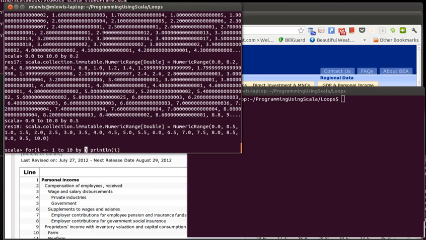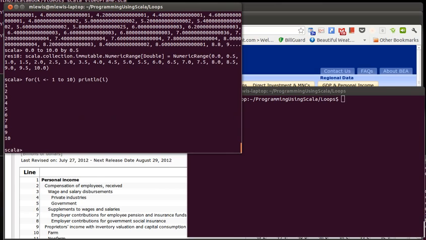Sure, and I'll just go back to the basic form. Here I use the for loop as a statement, not as an expression. So remember the distinction here: an expression is something that has a value. This for loop did not give me back any value. It only had side effects. It printed things for me.